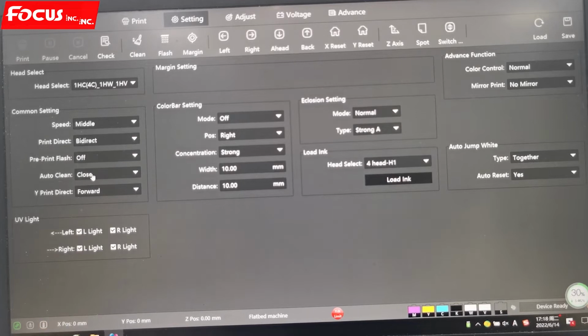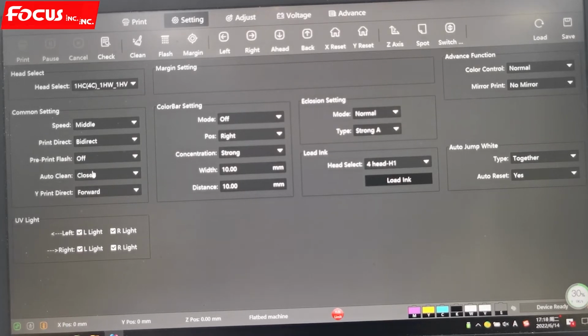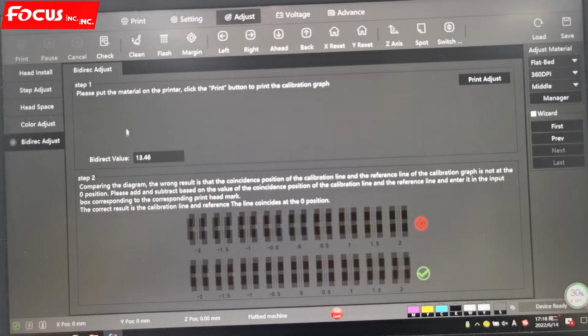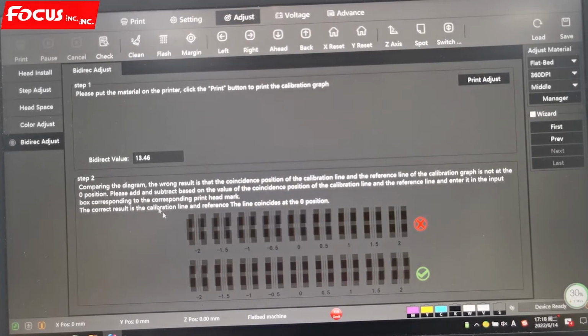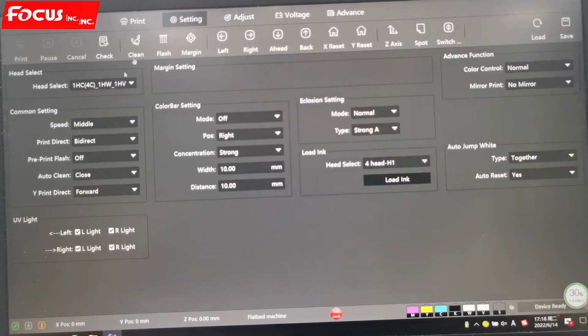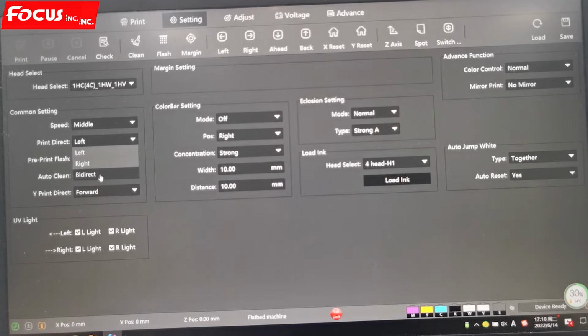But if we choose bi-direction, that means the print head will print ink either to left or to right. If you choose bi-direction, you must have good alignment from here. You must be sure to have good alignment for bi-direction from here, and also for the head space from here. When all the settings are good, then you choose bi-direction. Otherwise, the quality will not be as good as to right or to left. So bi-direction requires a good bi-direction alignment.